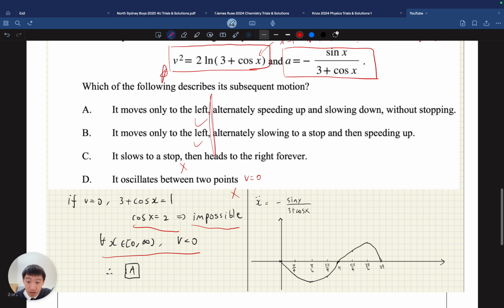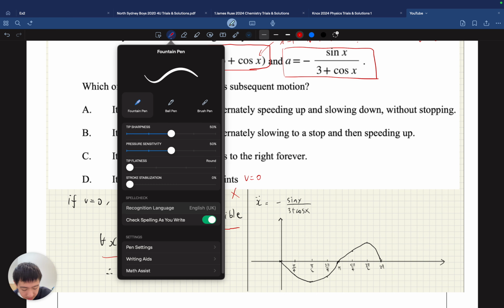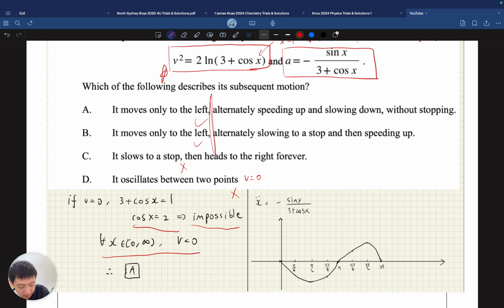So for the other half of the choice, you obviously need to look at the acceleration part, which is this part, and basically it's asking you if it's speeding up and slowing down without stopping, or does it slow to a stop and then speed up. Actually, you already know which one it is. It's A, because it never slows to a stop. It never stops, so B is wrong. But we're still going to look at the acceleration, although if it's in an exam, you don't need to, you already get the answer, but let's still look at it anyway, because it's just weird, isn't it, to have a part of the question that's not used.